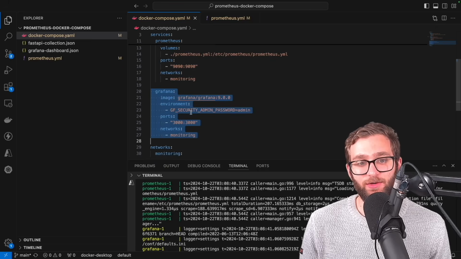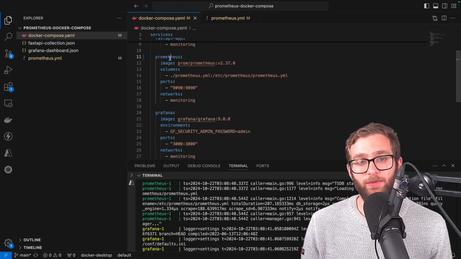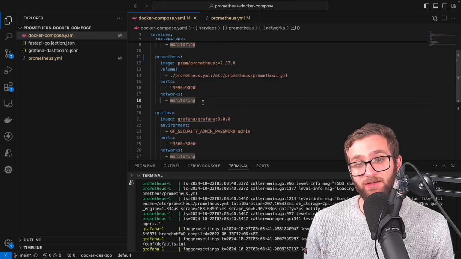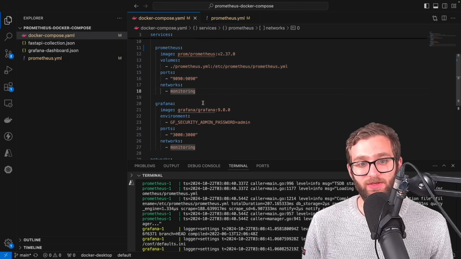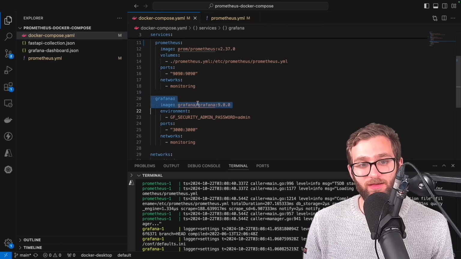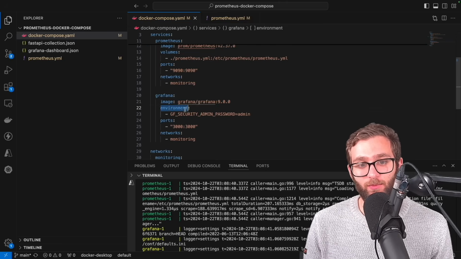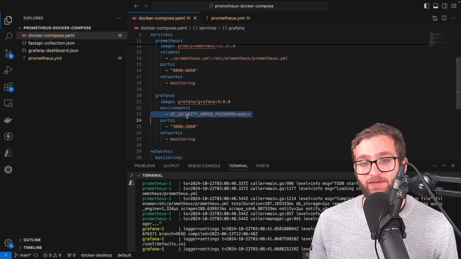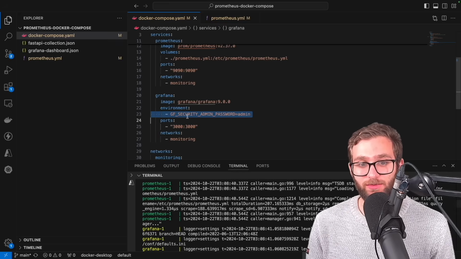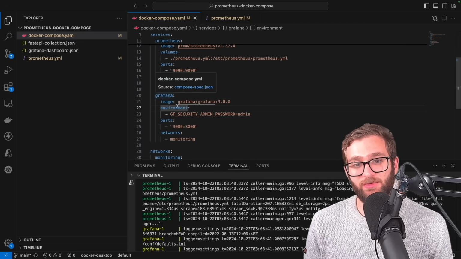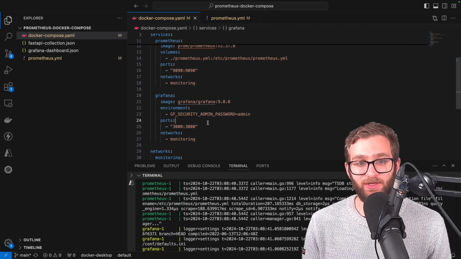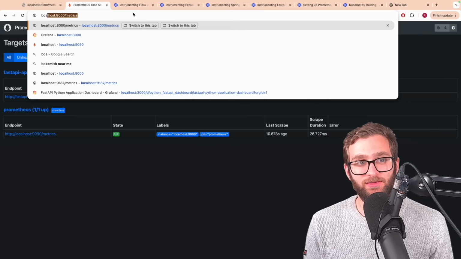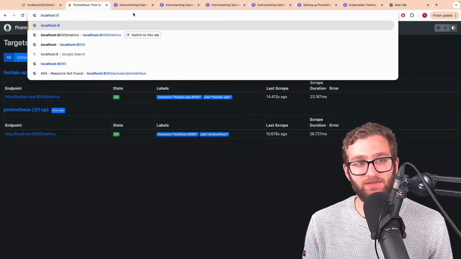How can we get Grafana to query the Prometheus data source and create insightful visualizations from these queries? So here we have Grafana set up, and in it, we're giving it an environment variable that essentially determines what the password to access the Grafana console will be. So by default, the username is admin. We're making the password admin here as well. So let's go to localhost 3000, okay, to access Grafana.